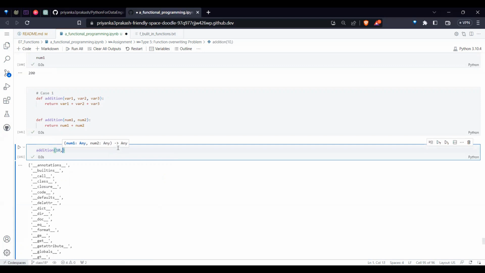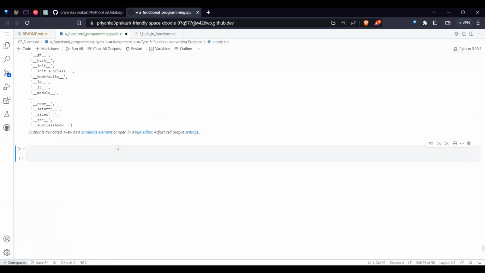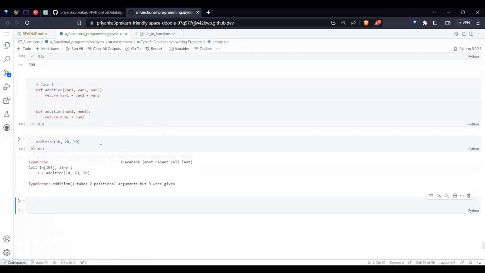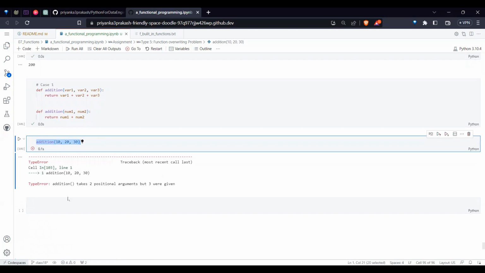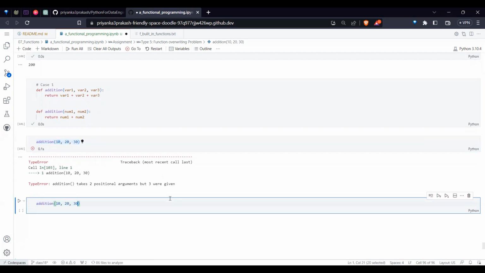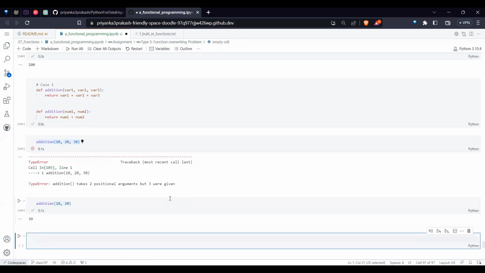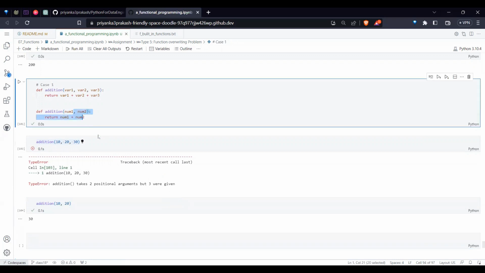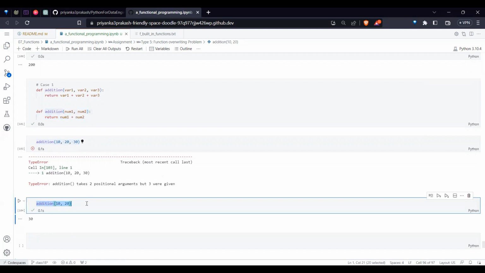So first you define the one with three arguments. Let me execute. The moment I execute with three arguments, it is throwing an error. But if I execute with two arguments, it will work perfectly, because whichever is latest will be stored. This means this addition function will take only two arguments now.